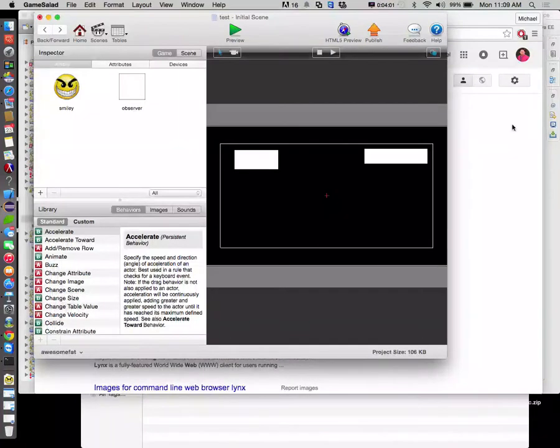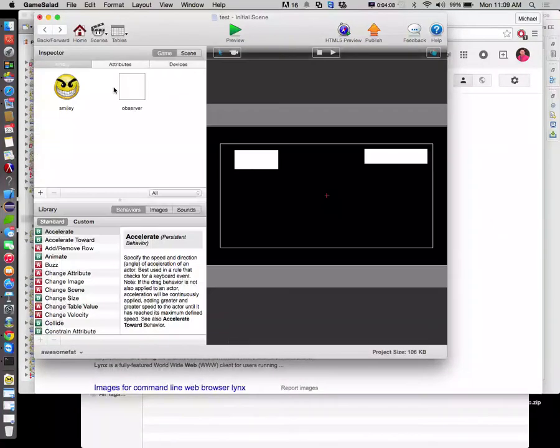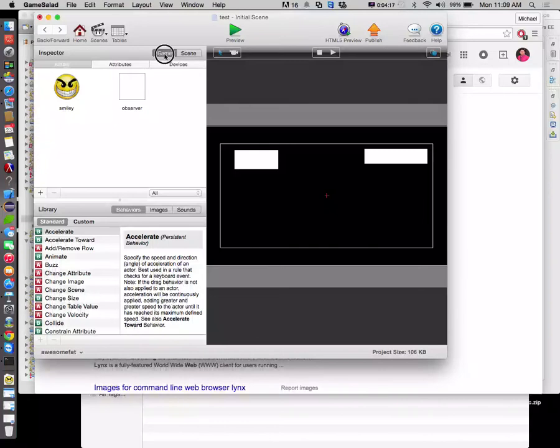Okay, so notice we have two different observers on the screen. This guy has the original stuff from the blueprint. This guy has nothing in it. But we're going to start putting some stuff in it. What I'm going to do is at the game level, I'm going to create, actually, no, let's do this. Let's take advantage of our observers here. Kind of show you this example.